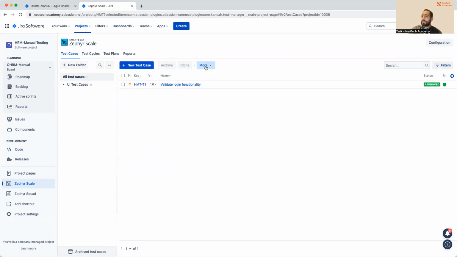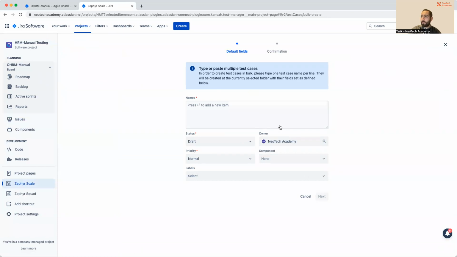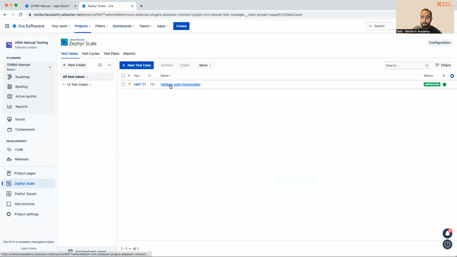And what else? So you can import it from a file as well if you want to do it. But I prefer to do it here most of the time, and it's easier to do it for those steps that we created. And you can create test cases in bulk as well. So normally, maybe you're going to do single test cases most of the time, but that's also an option here to do multiple test cases as well. But my preference is basically doing one by one, since they're different, separate test cases most of the time that we're dealing with.